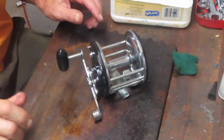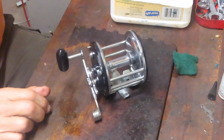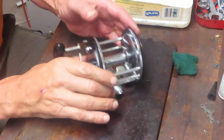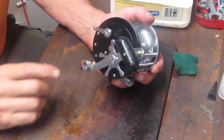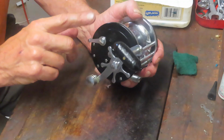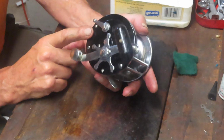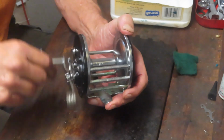So this is the last one in the series on why do customers send me these reels for repair, and can they be fixed? Well, this one is a good example. This one wound up having a broken side plate on it. I just did a video on how to replace all the components and transfer the pieces from one side plate to the other, and we were very fortunate that we were able to find a replacement side plate for this Penn 67 reel. What was the result? It's ready to go fishing again.